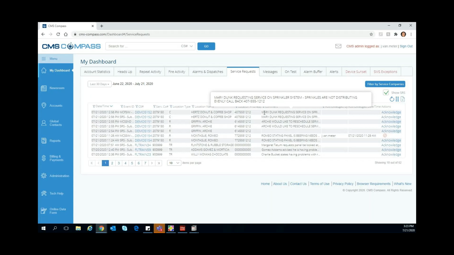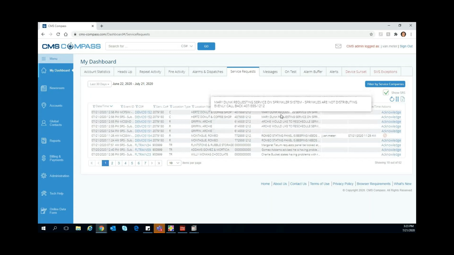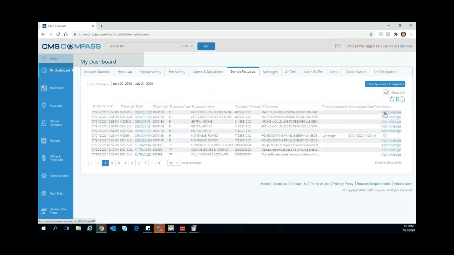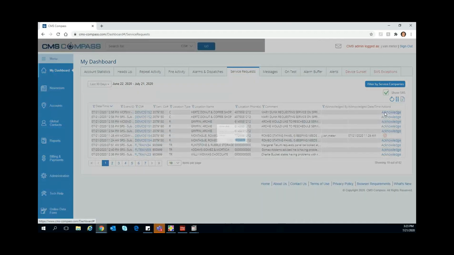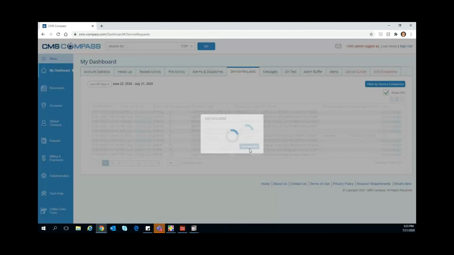If the technician was on their phone looking at this message, this phone number, of course, would be displayed in a way where they could click on it and contact that customer back. So over here, I want to acknowledge that to make sure that my manager knows that I'm taking care of this. So I would go over to where it says acknowledge, and I would go ahead and click on that. And it's saying that I am about to accept this service request. So I'm taking responsibility for this particular call. And yes, I do want to do that. So I'm going to go ahead and click acknowledge.